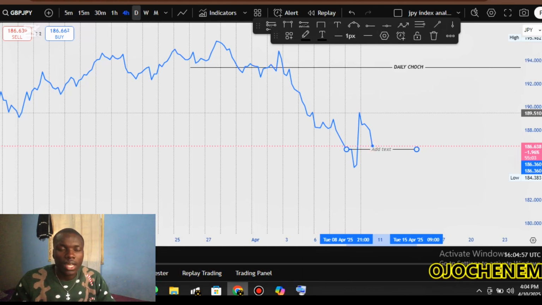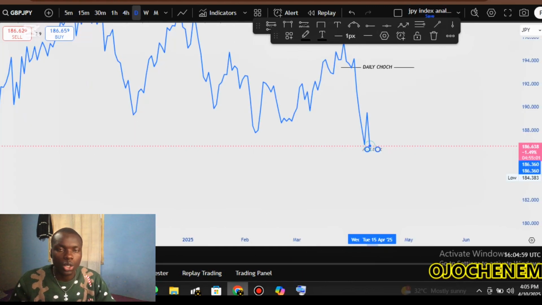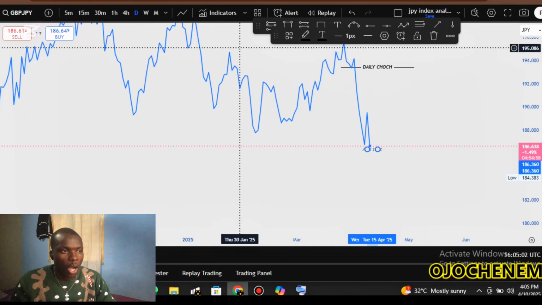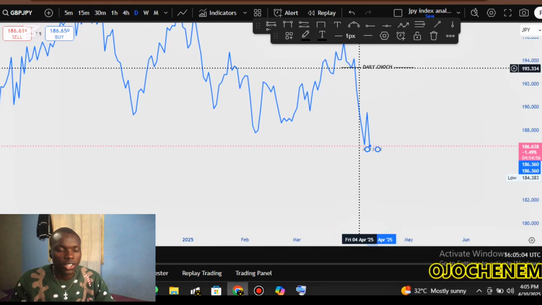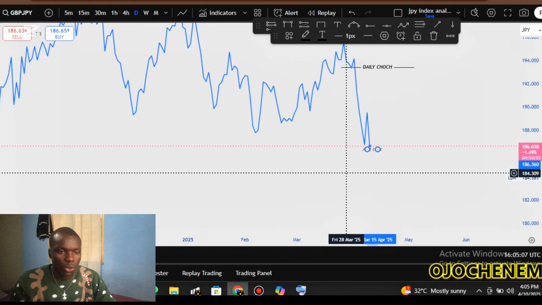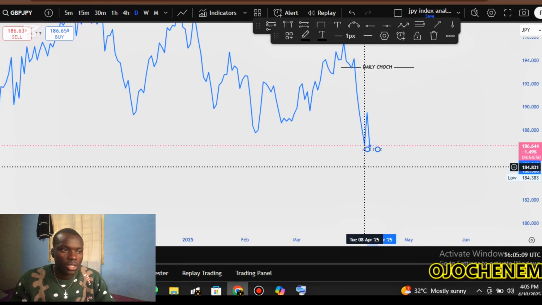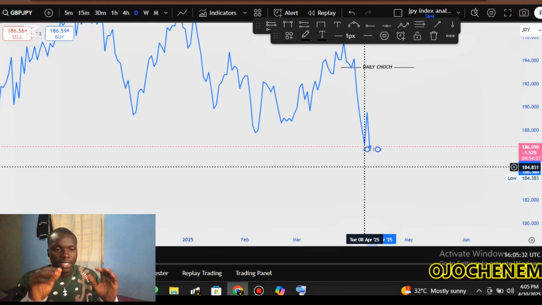So I'll bring out my daily break of structure, and I'll bring out my point of interest right now, where I can sell the market. That's where I'm going to check now. This 4-hour that is retracing now is kind of like a counter trend, and we have not retested the daily change of character. Usually the market retests the daily, 4-hour and weekly change of character. So let's see if it retests the daily change of character.